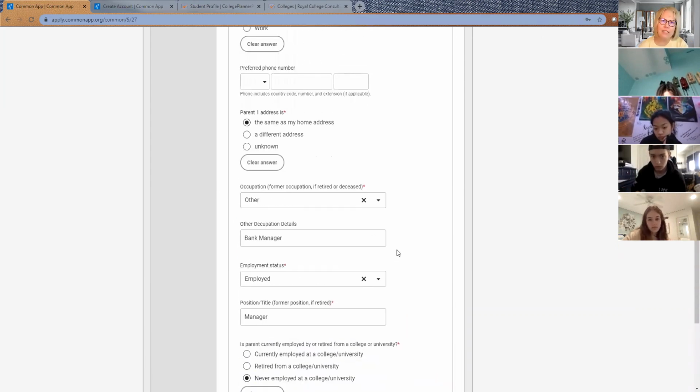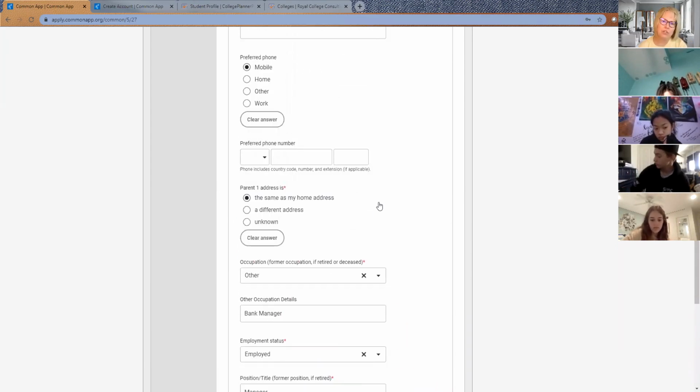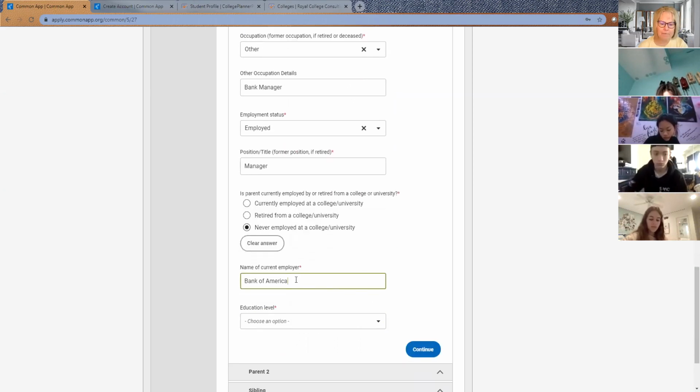But the admissions officers are trying to understand who you are and what your background is. So I'll have anything from self-employed, parents have started a business, to parents are managers or executives at a big company, a little company, whatever, or people can be founders of very large companies. So it just depends.